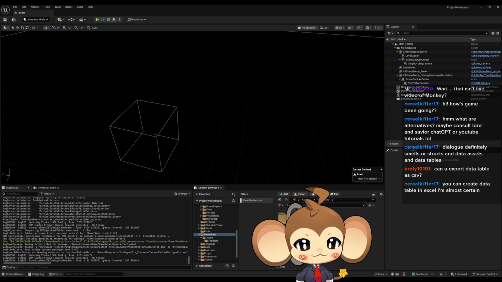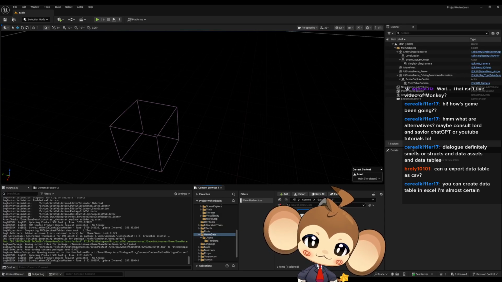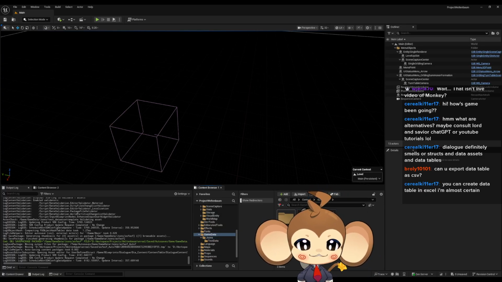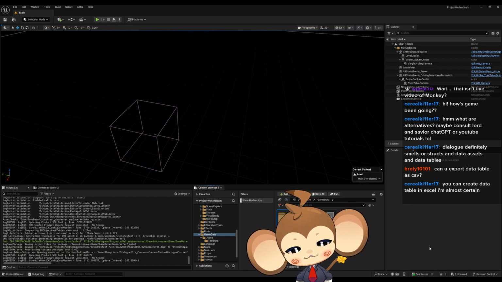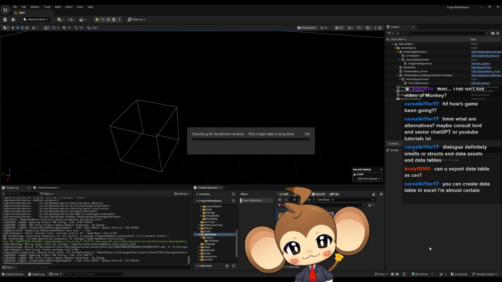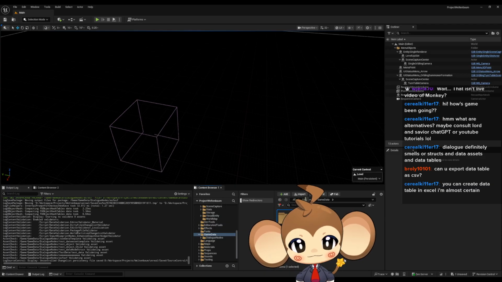Game data. I call this JSONs, but I should call this something else, like dialogue nodes or trees. I should call it dialogue trees.